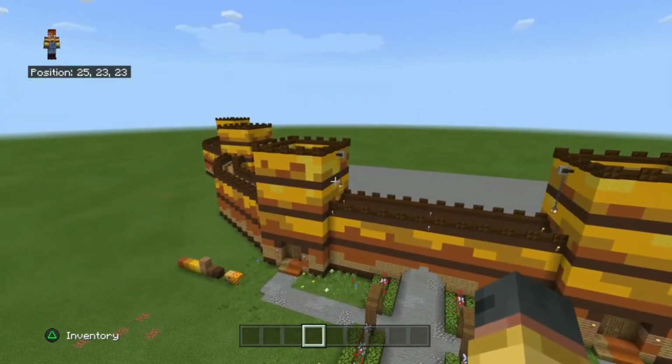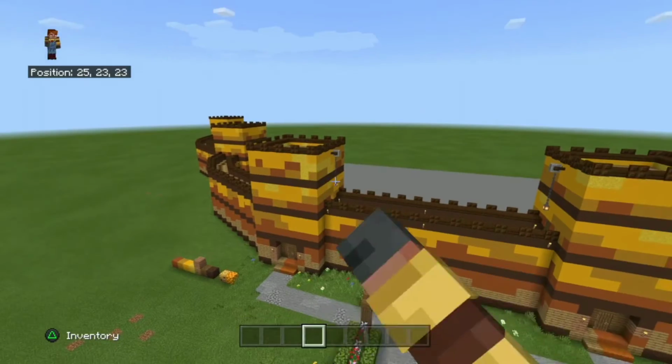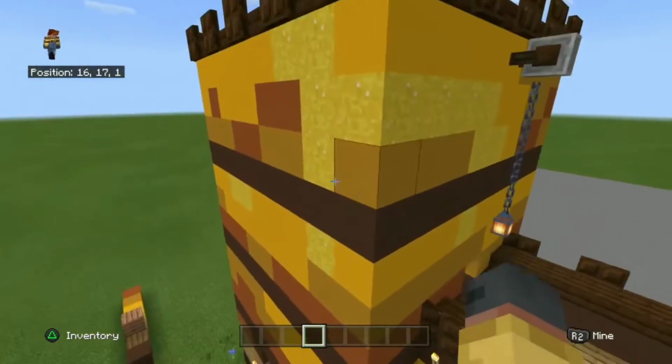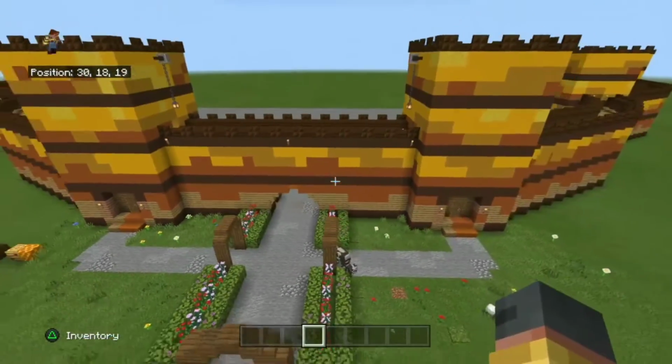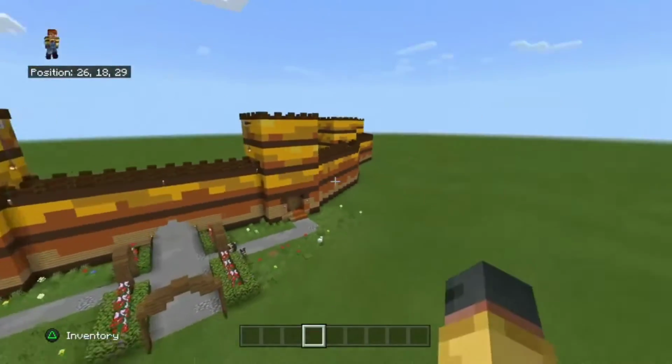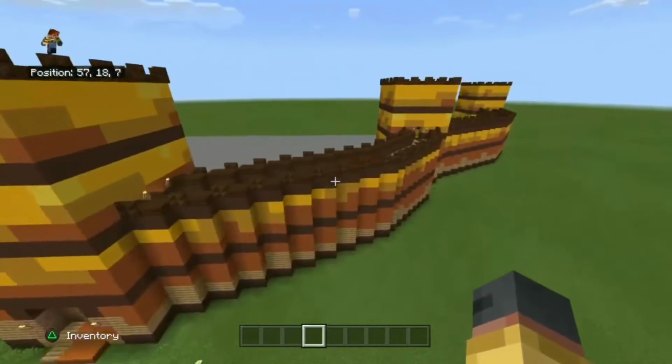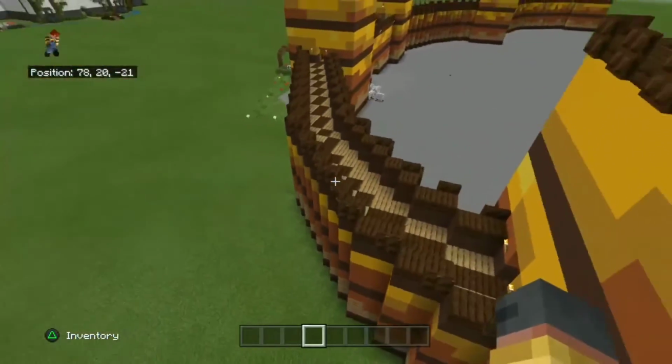Originally there was one that went up to this brown line here rather than the one below it, so it was a lot taller and it didn't look as good. But I think we're at a perfect mid-ground now, and then from there I went out and did diagonals, which are actually fairly new to me.